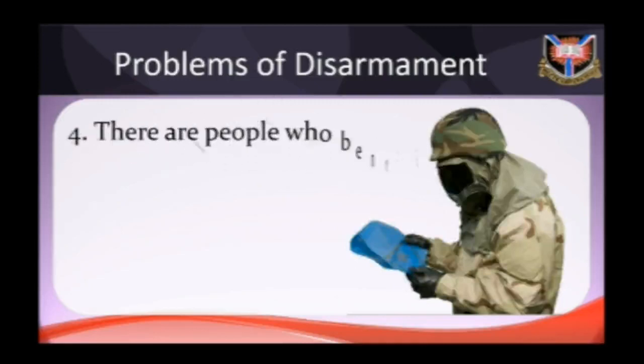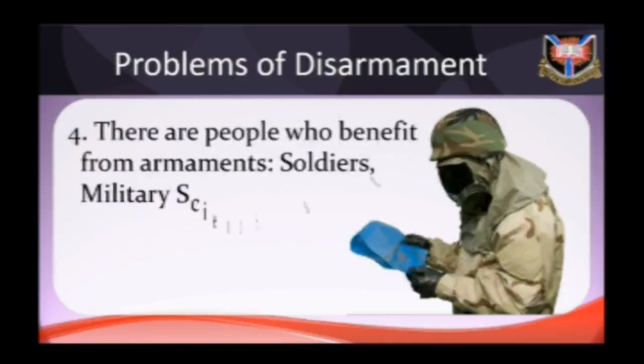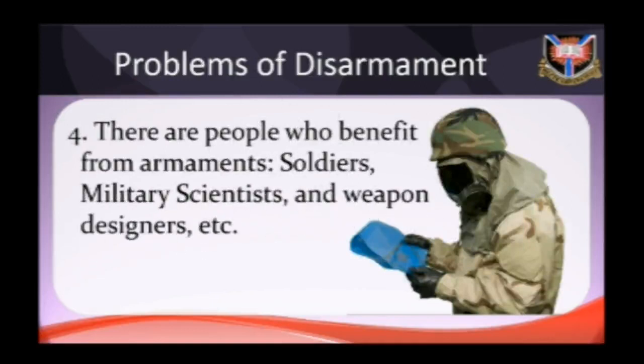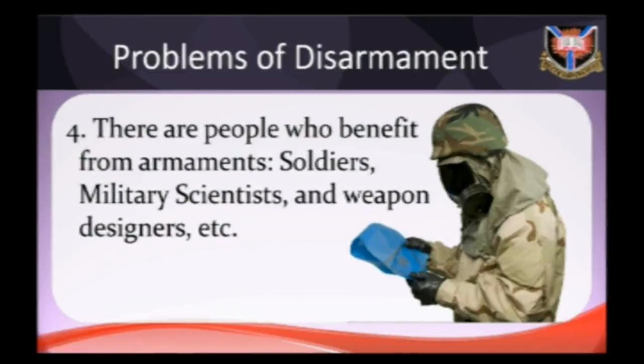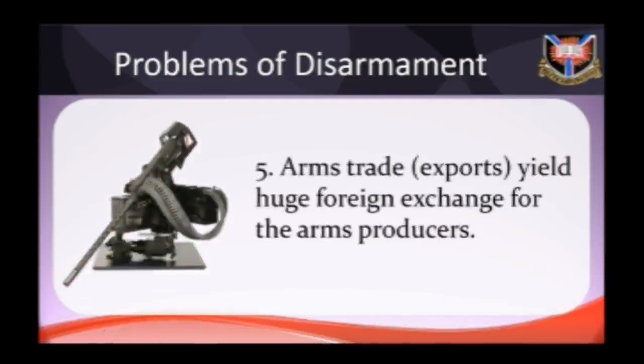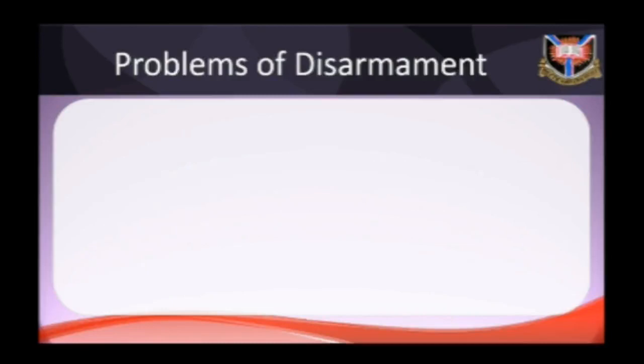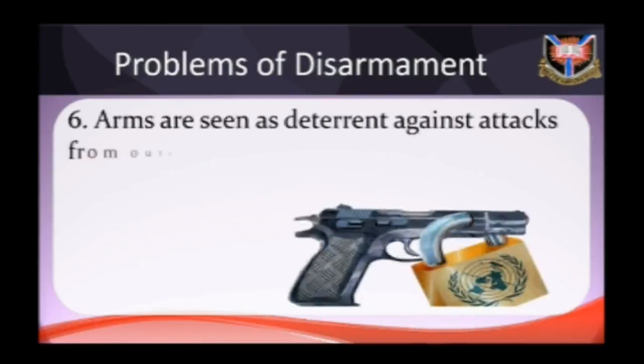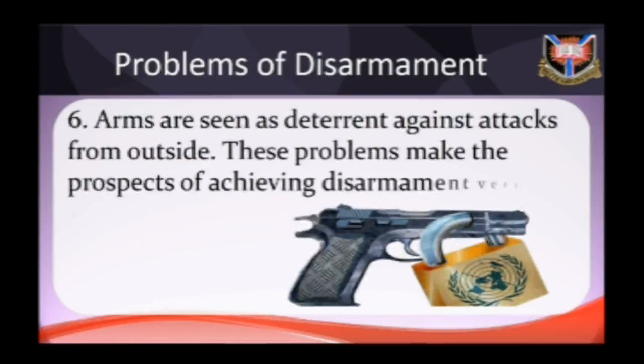4. There are people who benefit from armaments: soldiers, military scientists, and weapon designers. The weapon manufacturers and arms hawkers are all interested in more and better arms instead of less arms. 5. Arms trade, that is, exports, yield huge foreign exchange for the arms producers. And 6. Arms are seen as deterrent against attacks from outside. These problems make the prospects of achieving disarmament very bleak.